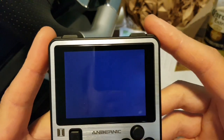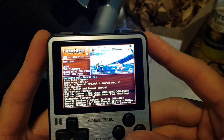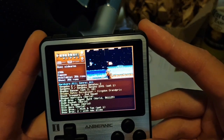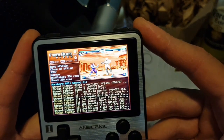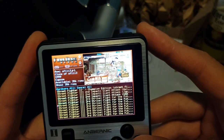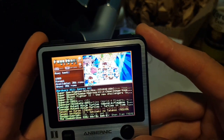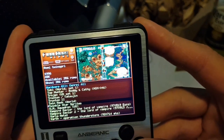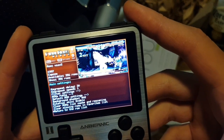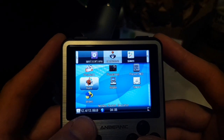Should we have a look at some arcade just to see how it runs on this? Again, this is not the reason why I've got this, but it's on here, so let's check it out. Samurai Showdown, Savage Reign, this is like Neo Geo stuff. Street Fighter. Champion Edition. Lots of fighting games. Super Contra. I'm not going to load any of these. You know, I mean, you should be familiar with arcade games. But it's cool that these are on here. Select equip. Yeah, overall really nice.